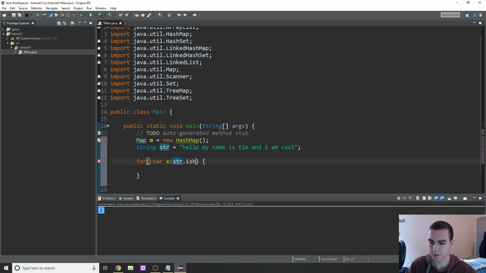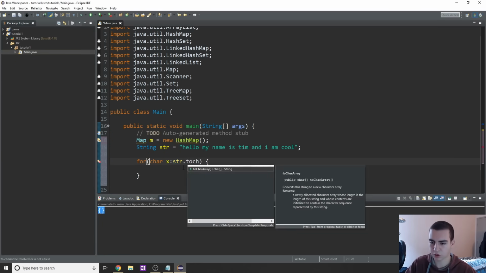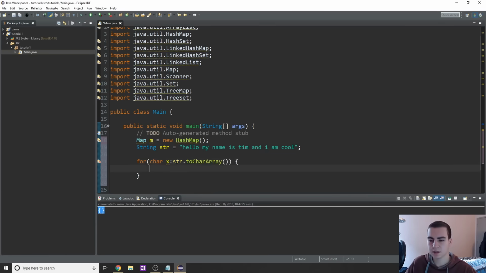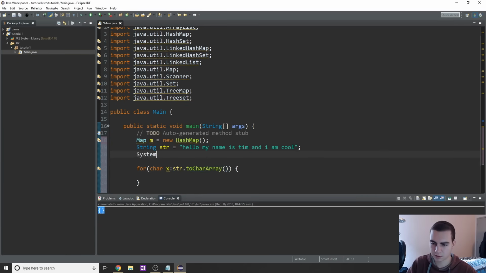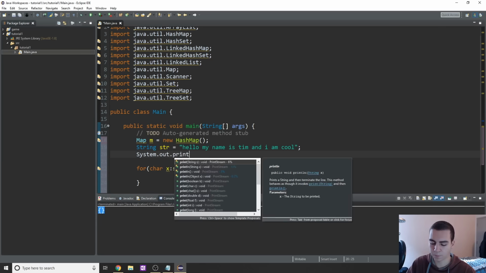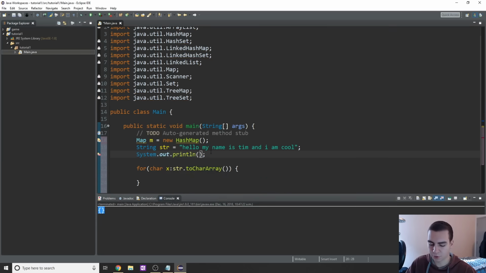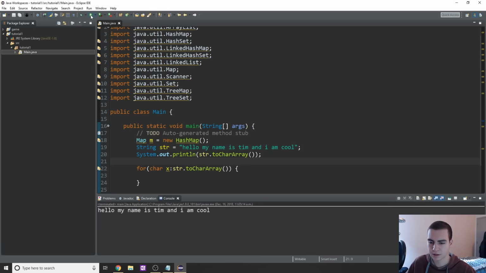The way that we can do that is by doing a dot toCharArray. If I literally just print this out for you, if you want to see what it looks like, System.out.println is simply going to put every character, including the spaces, into a character array for us. So let's just run this. You can see it's literally just printing this entire thing, but it's actually in an array, and this is going to allow us to loop through it. So you'll see in a second.